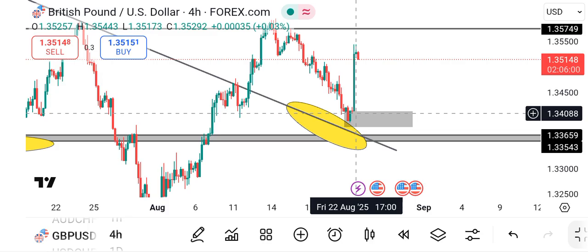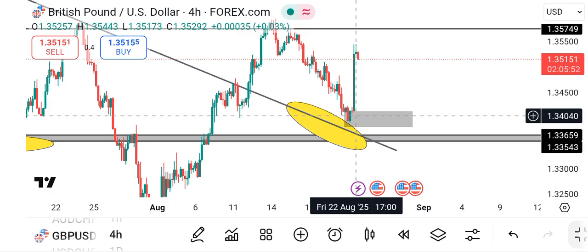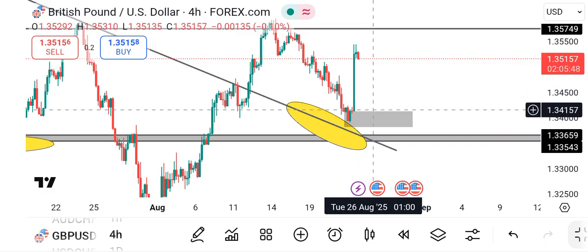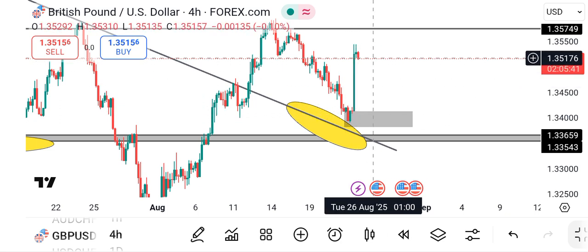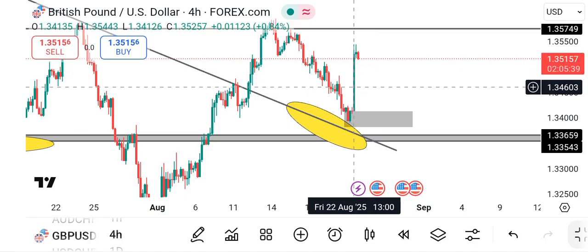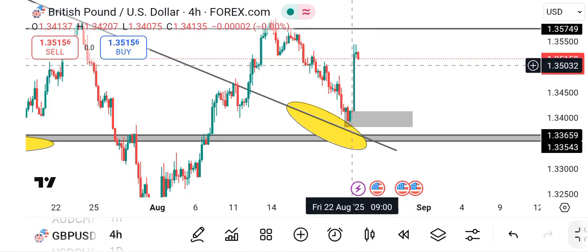This is a strong demand zone. I will be doing a video on supply and demand zones, how to know a weak and a strong supply and demand zone, and how to use demand and supply to enhance your trading. So this is a strong demand zone here. The market got here, didn't just play around, and shot up immediately, aggressively, leaving all this space here. Some people call it a fair value gap, some people call it inefficiency.